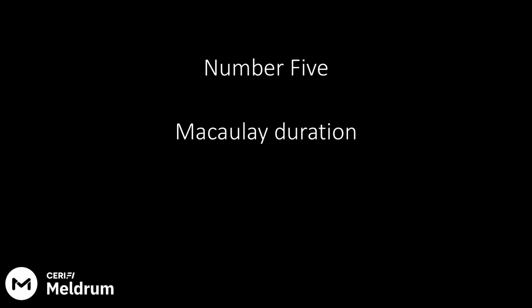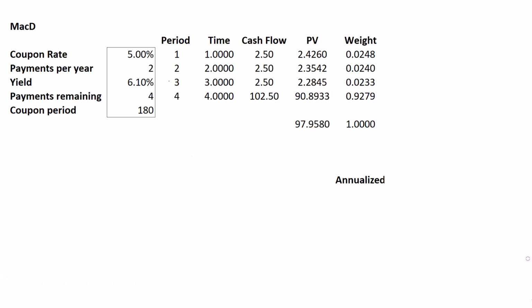What I want to do here is just convince you that Macaulay duration is nothing more than a weighted average and is fairly simple, if long-winded, to calculate. As I say, we'll do another video where we go through how it is used and how it relates to modified duration. But for the minute, let's just calculate it.